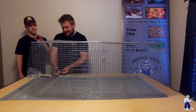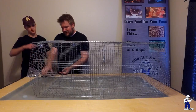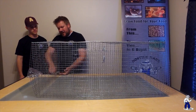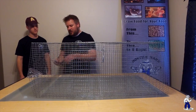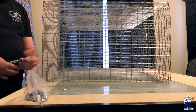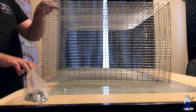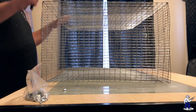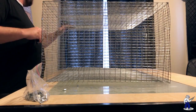When you're putting together a cage like this, do you want to start with the sides first and then go to the bottom? Yes. I would work on the sides first, just get them together so it stands on its own. And then when we get to the bottom, we're going to flip it over and use it as support — it will hold better if we build this part first. Makes a lot of sense.